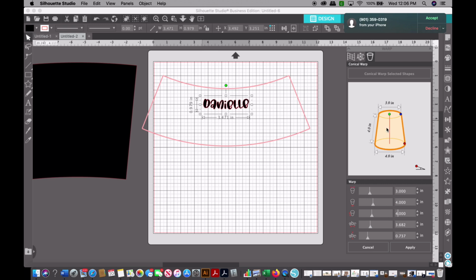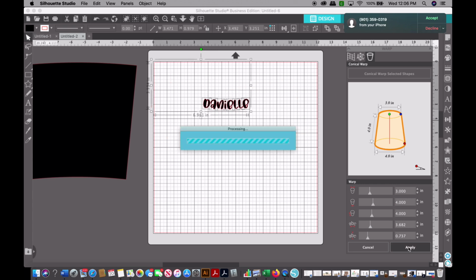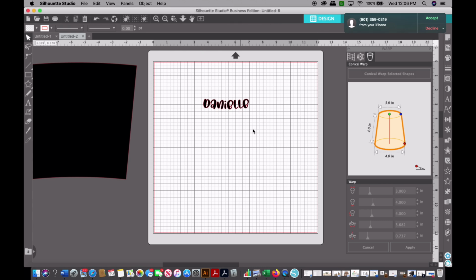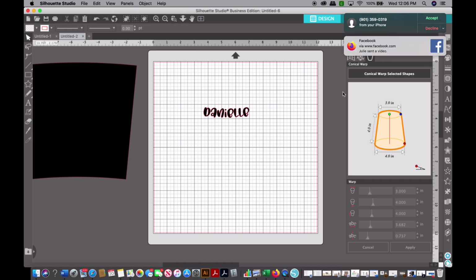And once you have your dimensions in, you can hit apply. And you guys can see that the name is slightly curved. So that way when you apply it to the tumbler, it will be straight.